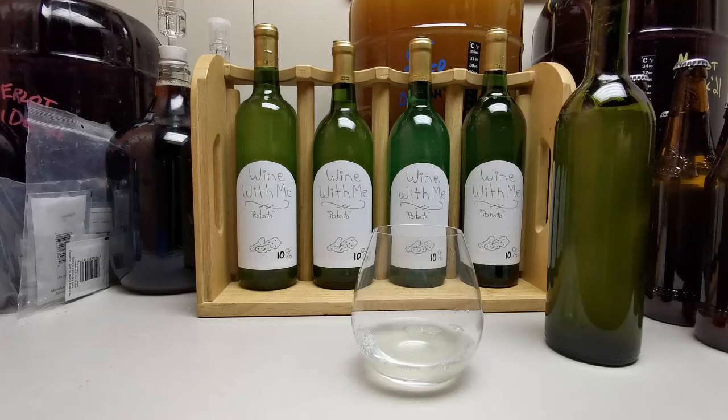Or maybe that's what this is supposed to taste like before you distill it. Because distilling this turns it into vodka — maybe the Russians decided this was too disgusting and figured out what happens if you just try to get the water back out of it, and then they found out they got super drunk on it. This is absolutely not potable — I would not give this to my worst enemy. Zero out of five: the aroma is awful, the initial taste was better than the aroma, and then the aftertaste was so bad. I don't know if somebody out there has made a good potato wine — kudos to them — but this is so gross.